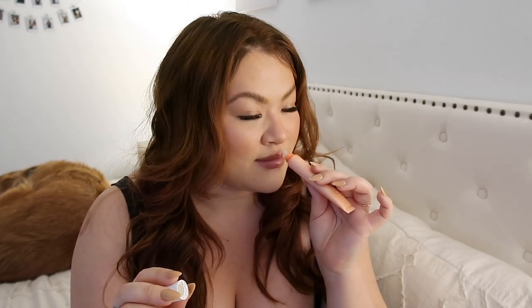And then a newer one that I have is obviously the birthday cake. This is so cute, y'all. It smells just like it. Smells yummy. That smells so delicious. All of it. I'm a sucker for stuff that's smelling good. Go through that fast because you guys probably want to eat it.